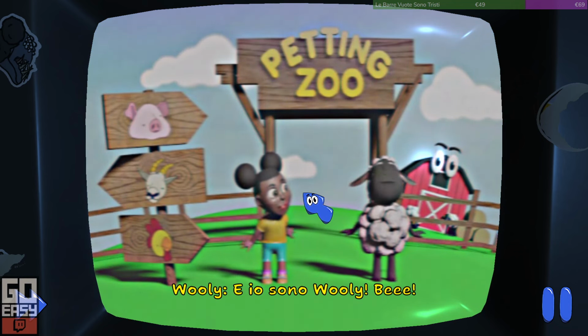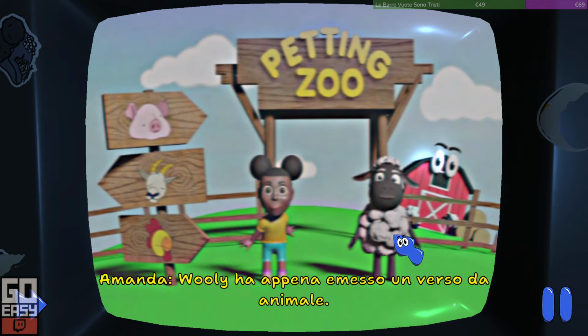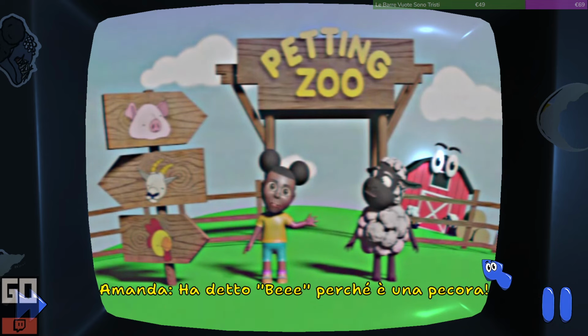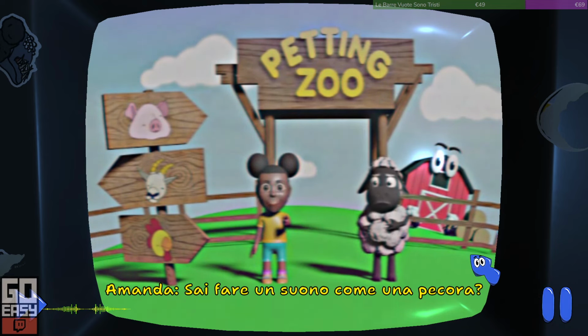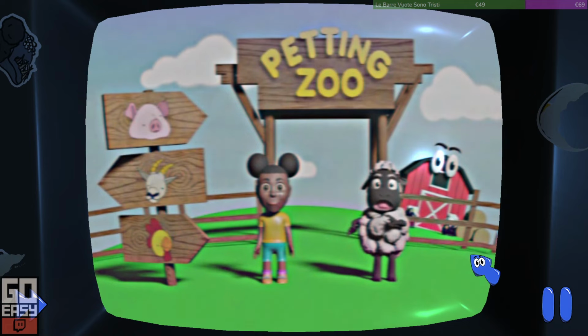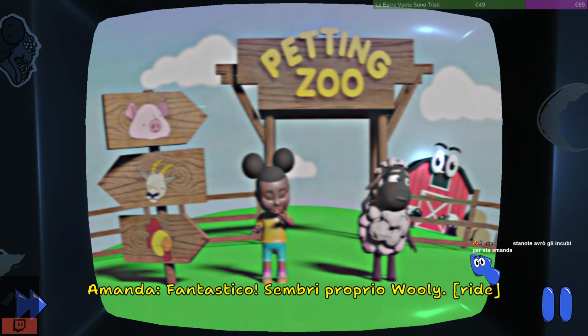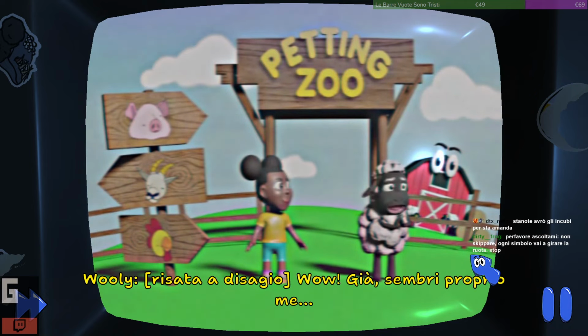I'm Wooly. Bah. Wooly just made an animal sound. He said bah because he is a sheep. Can you make a sound like he's a sheep? Sheep? That's great. You sound just like Wooly. Wow, yeah. You sound just like me.